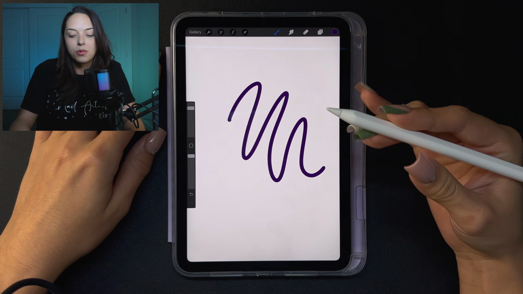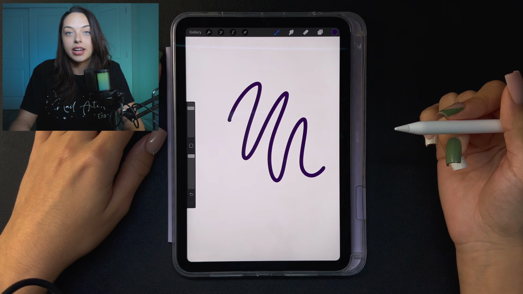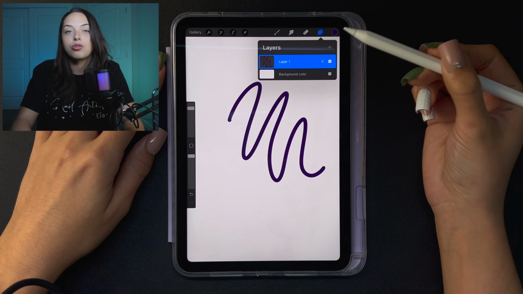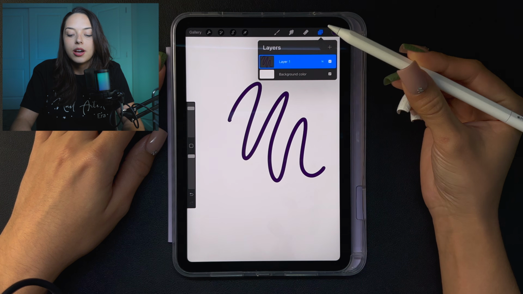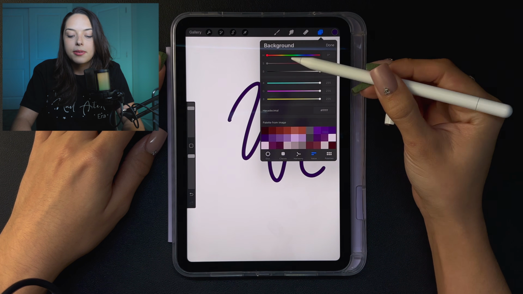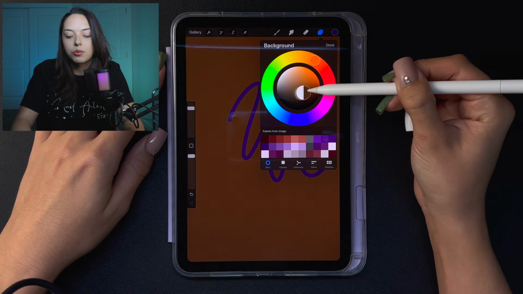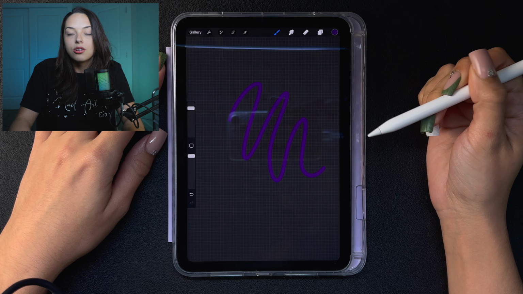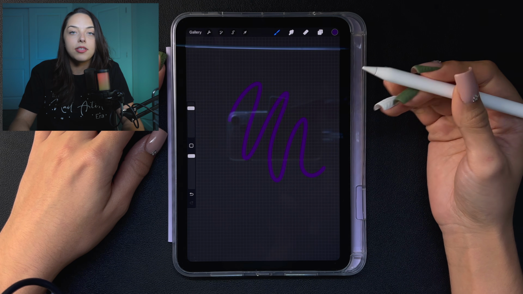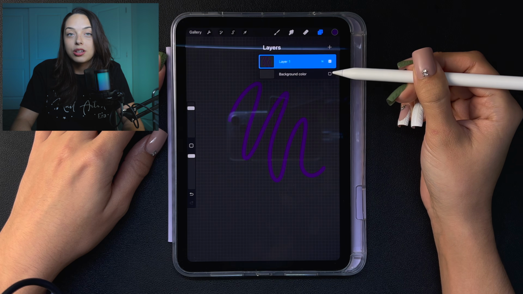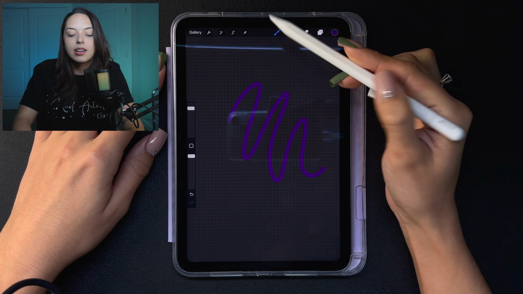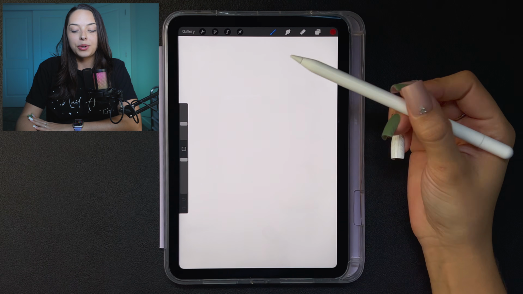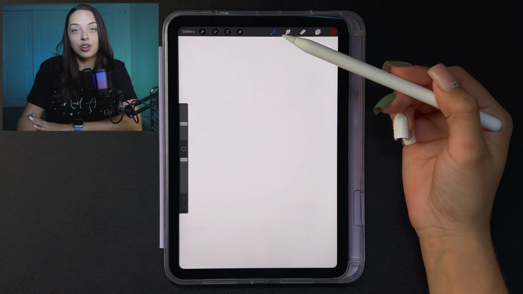So one of the biggest and most important things when it comes to using Procreate, especially for the nail design templates, is the layers. So this little square button right here just shows you all of the layers that you're working with. Right here we have the background color. You can just tap that, and again, you can just pick whatever color you want for your background, or you can even uncheck it for a PNG. So basically, if you want to draw something and have the background completely transparent, you'd want to make sure that you don't have a background color selected, and then when you go to save it, you just save it as a PNG.